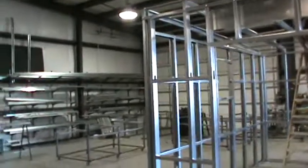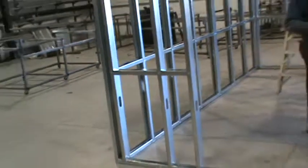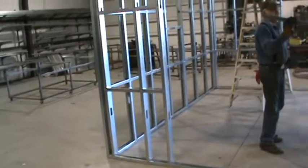These holes that you see throughout the building, those are holes for electrical wiring, and we can locate those anywhere in particular that you specify.